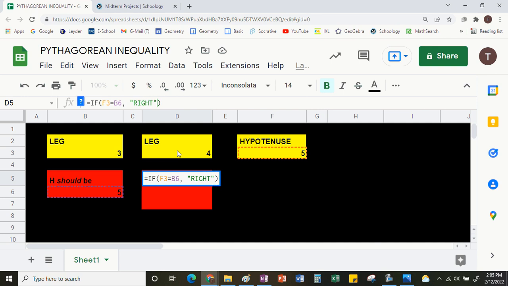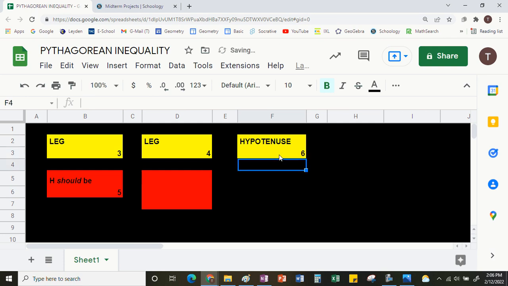Now, if it's not true, the default here, it'll automatically say false, like these two things aren't equal. That's false. So we have to say if it's not true, we want it to be blank. To do that, after the word right, if you end the quotes, we're going to put a comma and put a quote with a blank space in between. So if it's not true, it'll just print a blank space. So here my hypotenuse matches its calculation. It says right triangle, but if my hypotenuse is different, I'm going to change my 5 to a 6. Now it just spits out a blank space.